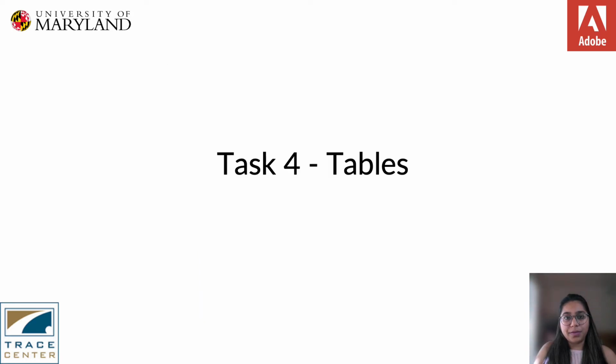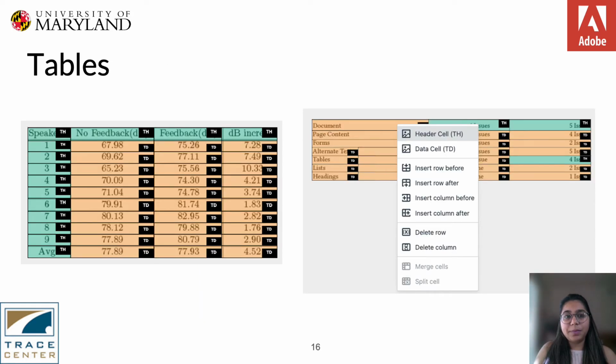Task 4, Tables. Data tables in PDF documents are one of the prominent visual ways to relay complex information to users. As a result, tables without structural markup and improper link-up between header and data cells create accessibility barriers. We provided a spatial table editor that allows direct manipulation such as adding or deleting rows and columns, shifting the structure, and changing the table tags.